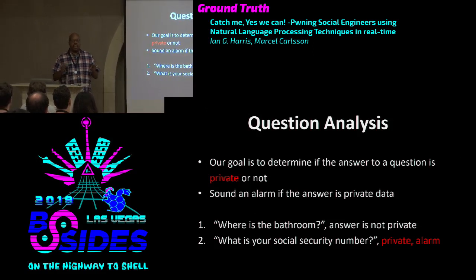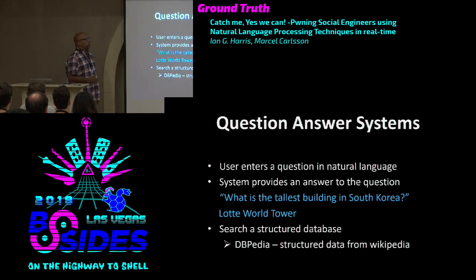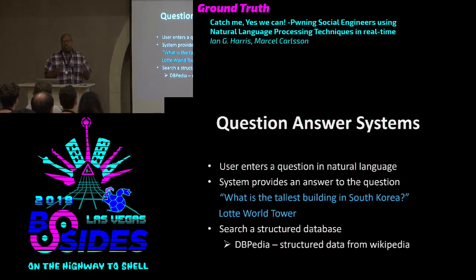So we want to tell if the answer to the question is private. I'm not going too fast, am I? No, okay, cool. So what we do is basically use research from question answering systems. Question answering is an active area of research, with a lot of industrial work in it too. The goal is you ask it a question and it gives you an answer. It either looks through a massive database of facts to find the answer, or it looks through the internet itself. So it's like what Google does, except better. It understands the question well enough to be able to find the answer.